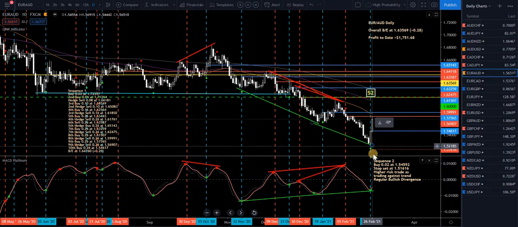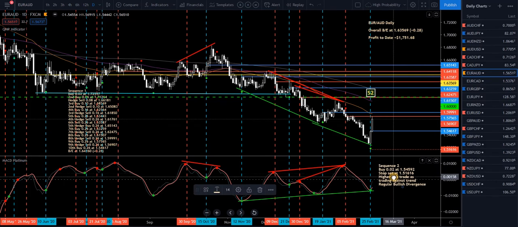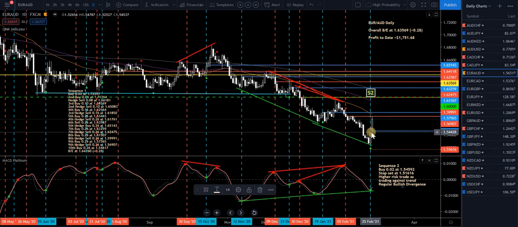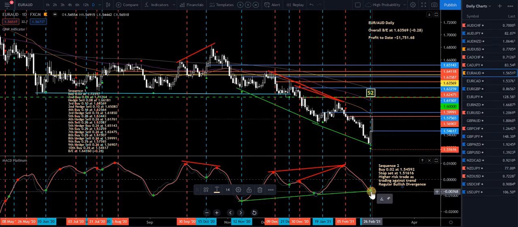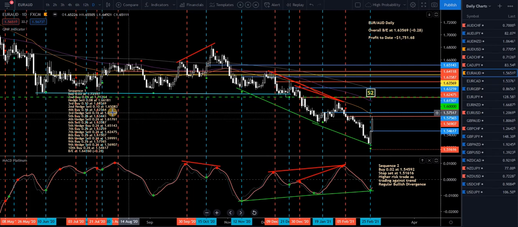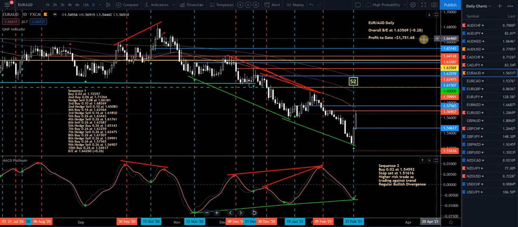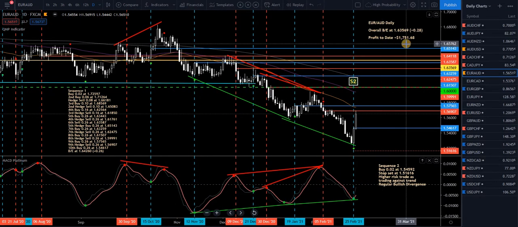So now the old sequence 3 is now sequence 2, which is buy here, which is Friday. Took the buy in here, stop in place there, gone up nicely. MACD platinum still below the 0 level. Again, old sequence 1 over here, overall break-even's at yellow level. Another old sequence. Sequence 1 starts back here a long time ago. In the meantime, adding to my profit, as you can see, 1,751 profit.